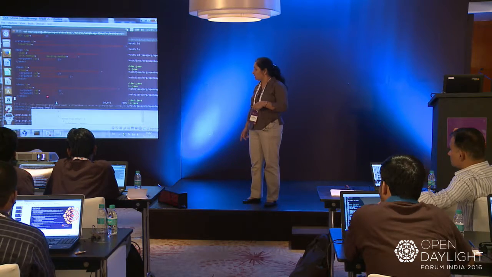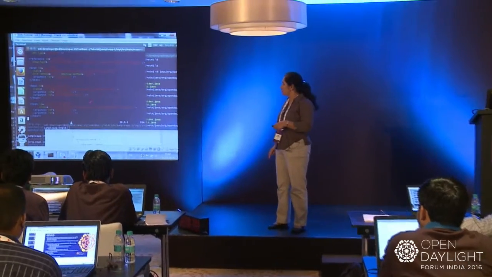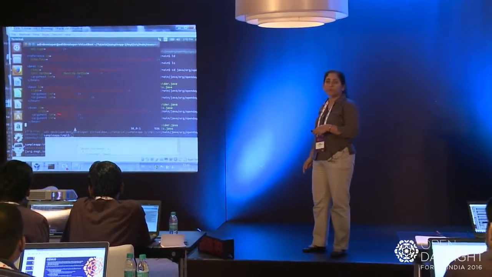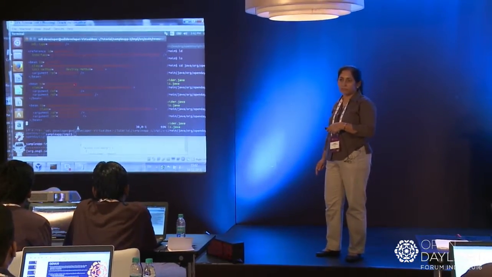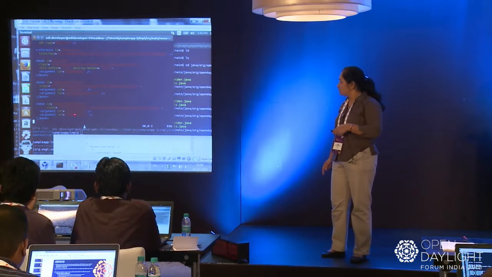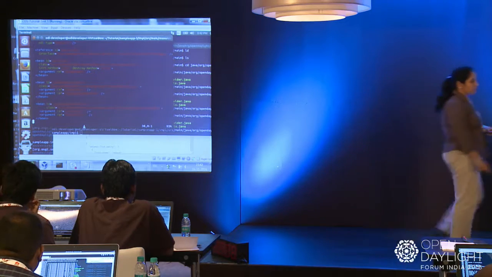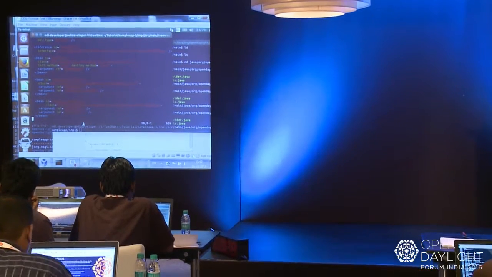You have to say somewhere that when I'm installing this, you need to install that feature, because otherwise it won't be installed, it will not be instantiated, it will not be available in the memory. So somewhere you have to say that. Only then you will be able to inject this and get the reference here. So that we will say using your features.xml.